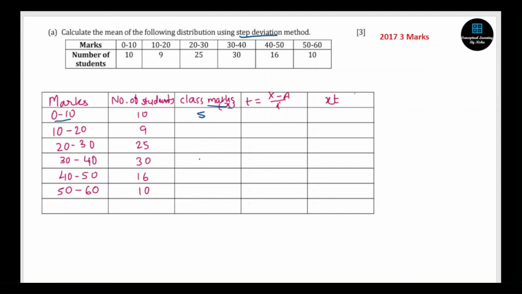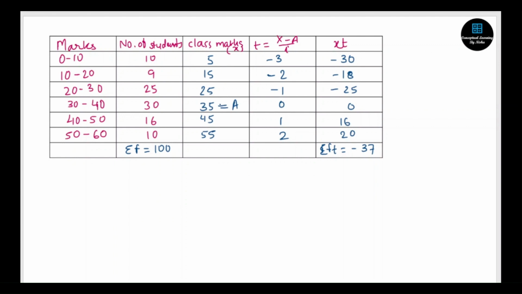If I complete this table, then I'll get my assumed mean over here. My assumed mean, I can take any of these. So I'll take the a value over here, and then I'll find everything. When I complete this table, I'll get these class marks. I have assumed this mean as 35. I found t values. How to find t values? x minus a upon i, where i is the class length. Here it is 10. So we have to divide by those values. You'll get here minus 30, and then divide by 10, you'll get minus 3. Then xt is the multiplication of 5 and minus, you'll get this, okay.